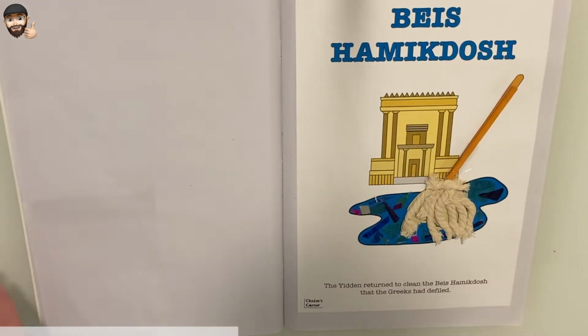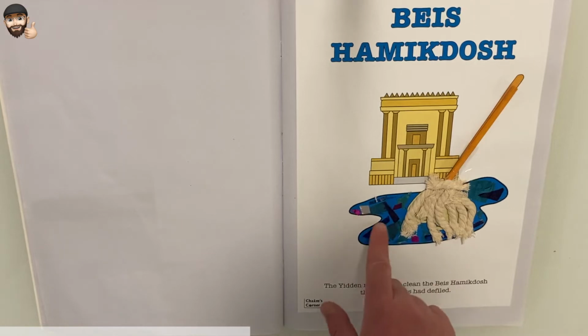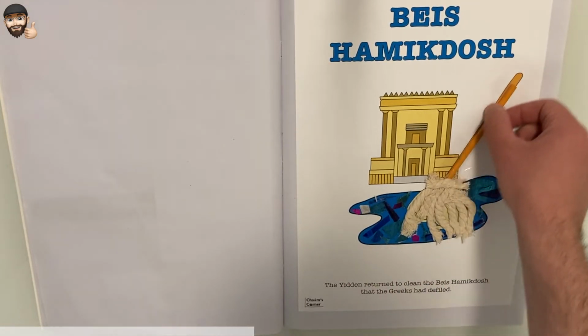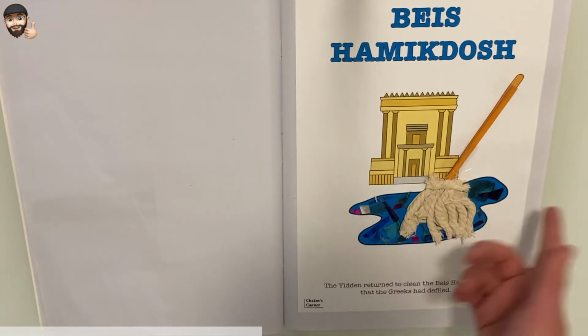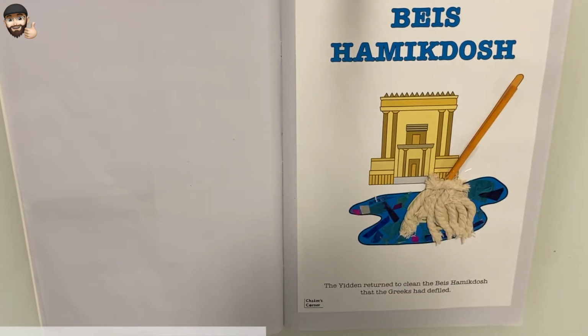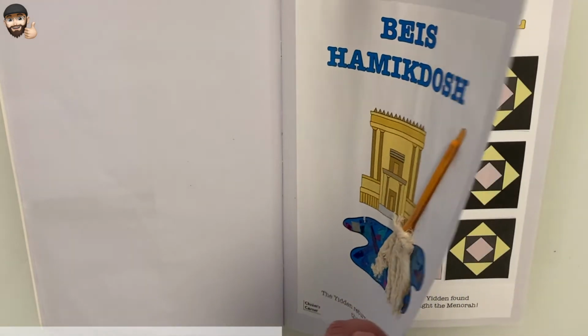The Beis HaMikdash, cleaning the Beis HaMikdash. On this one I did glitter, shiny confetti, different colors here to fill out the water. I did a dowel. I broke it to the right size. And then I found rope in the resource closet. You could use any type of string to use it as the mop to indicate that the Yidden had to clean the Beis HaMikdash out and rededicate the kalim inside.